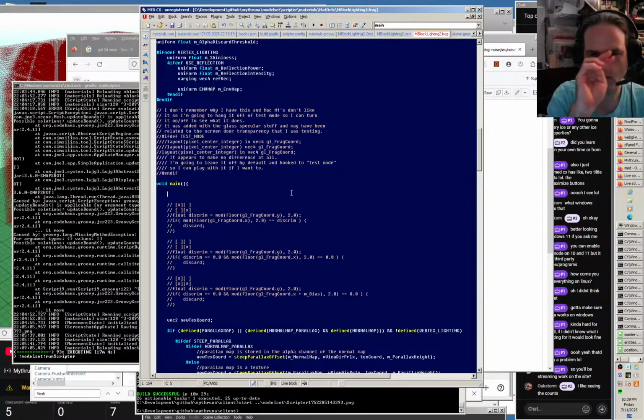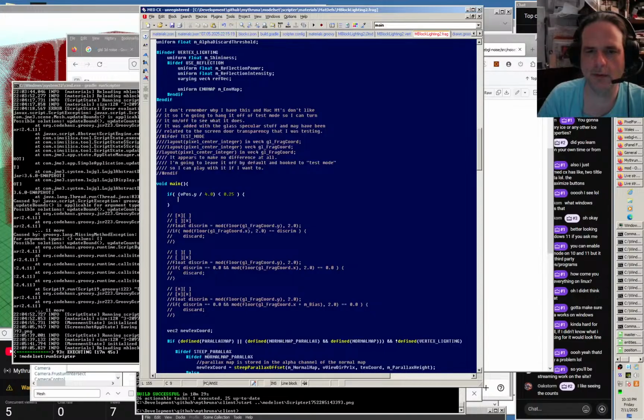We'll do some discarding so that we can see. So we make an if vpos.y divided by 4.0 is less than 0.25, discard.